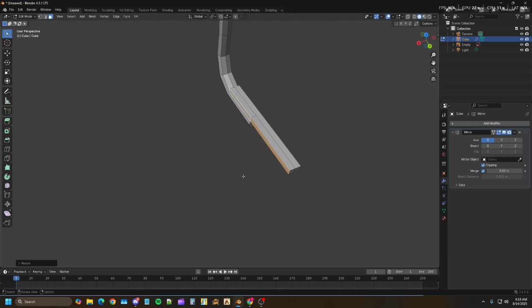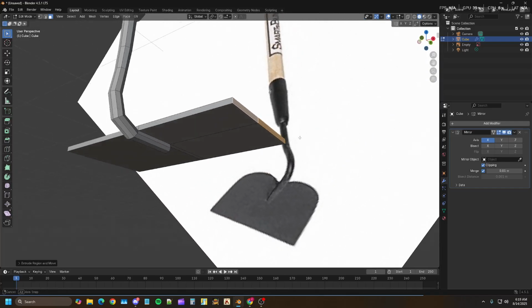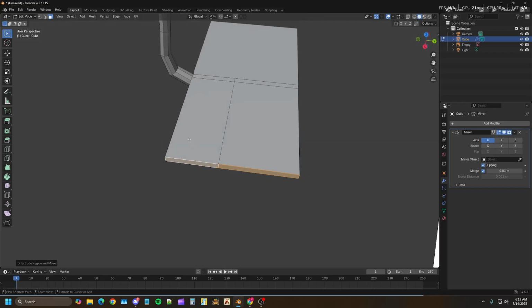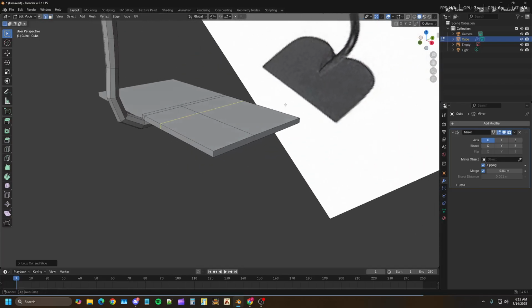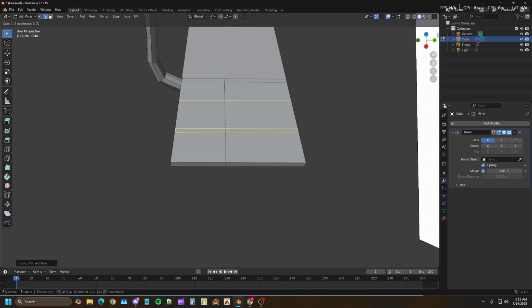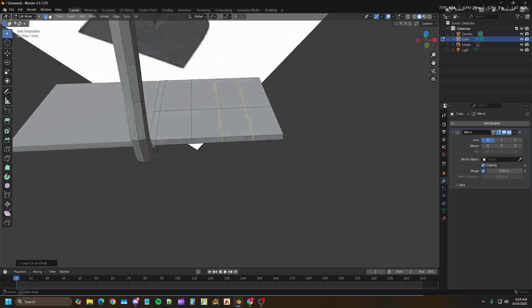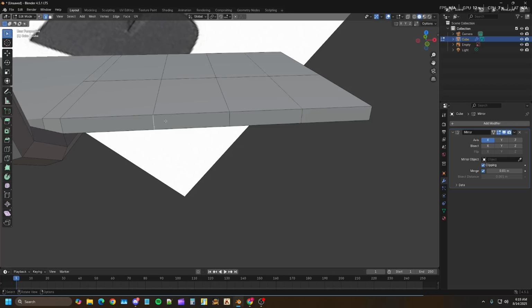And then we can go ahead and we'll just extrude this out like so. And, there we go, something like that. All right, and then I'm going to go ahead and we'll drag this one.